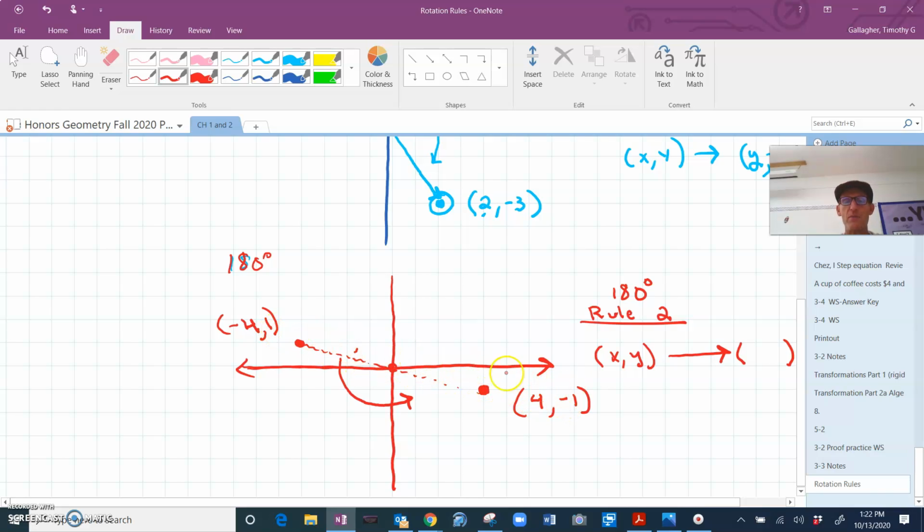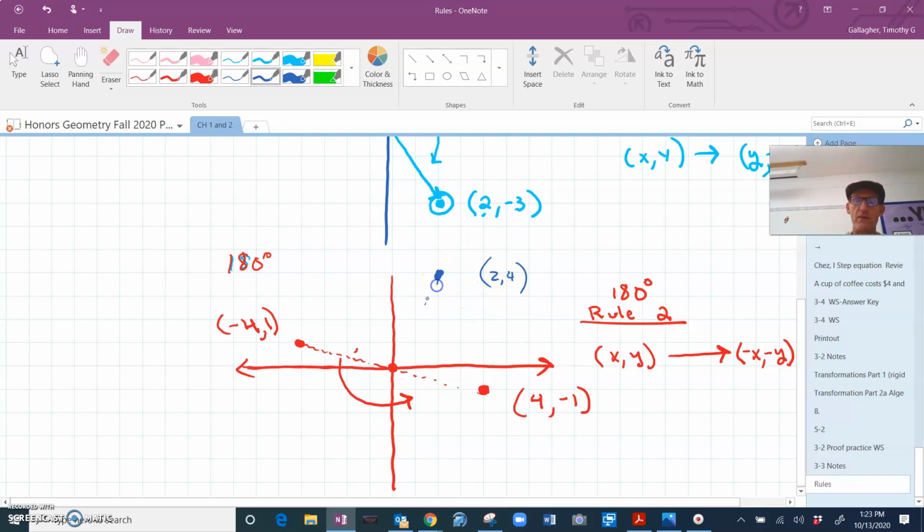Okay, what do you think happens on a 180 degree rotation? You guessed it, both of them become opposite. So they're both the opposite. -4 goes to +4. +1 goes to -1. Now we could do that with any point. So I'm just going to pick another point right up here. Call it (2, 4).